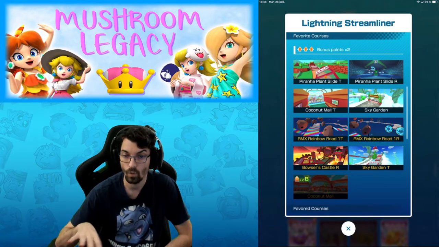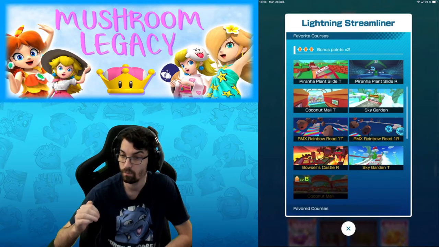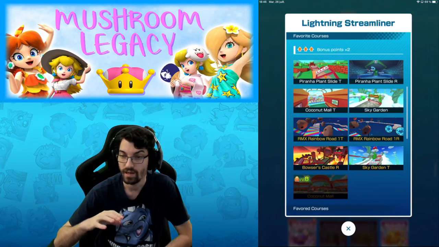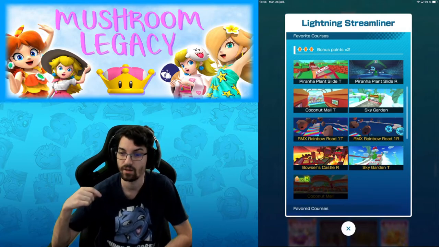Piranha Plant Slide R was not great because Yellow Frodo is there. Coconut Mall was an upgrade, so that was better than level 3. Sky Garden was an upgrade. Bowser Castle R, it's no use for me, but one of the Rainbow Road was used. So that's an upgrade. And Sky Garden T, this is the big reason why I make it to level 6, is because of that Sky Garden T.